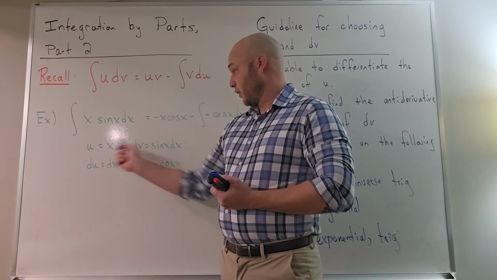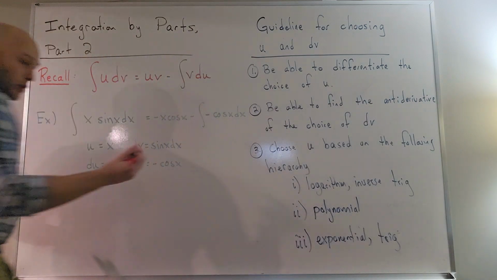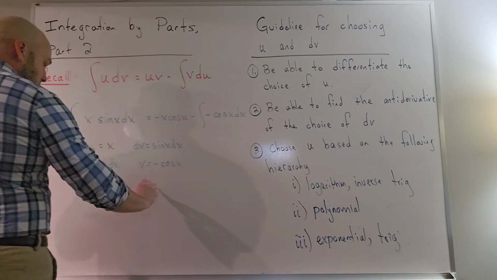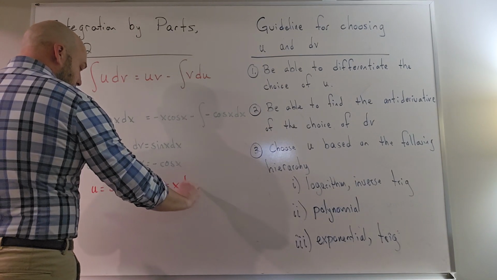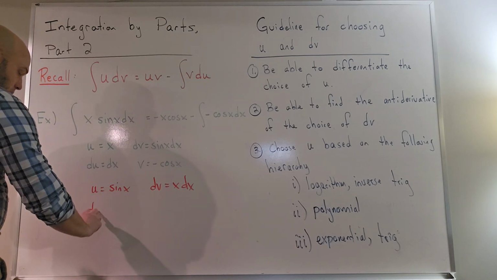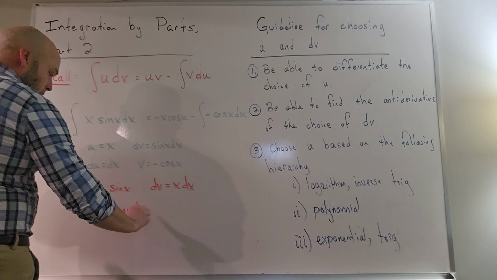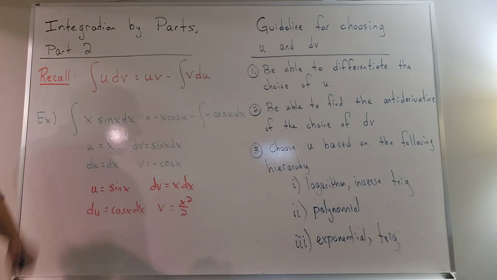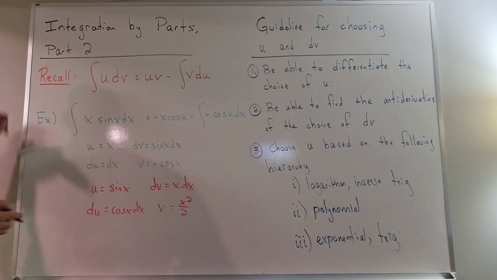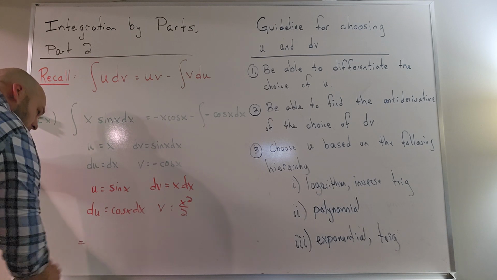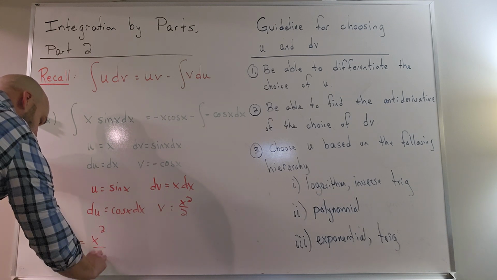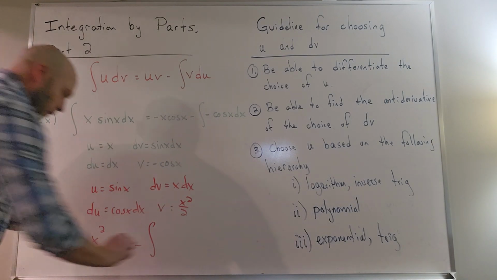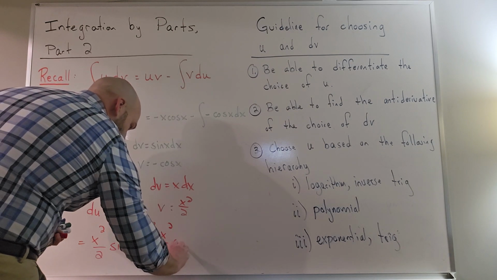Because I could have reversed this order right here. Algebraically this would be correct, but I could have said u is sine of x, dv is x dx. Well, differentiating here gives me du is cosine of x dx. And of course, here taking an antiderivative, v would be x squared over 2. So there's nothing wrong with that choice algebraically, but this would give me the following result: x squared over 2 sine of x, there's your uv, minus the integral of this product, giving me x squared over 2 times cosine of x dx.